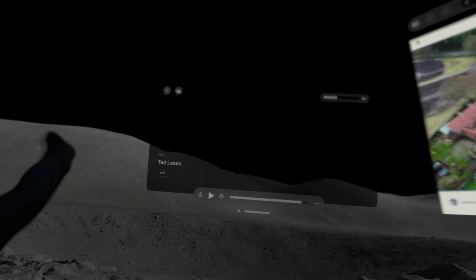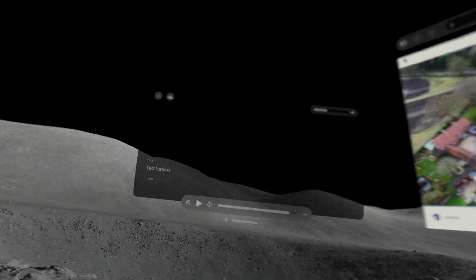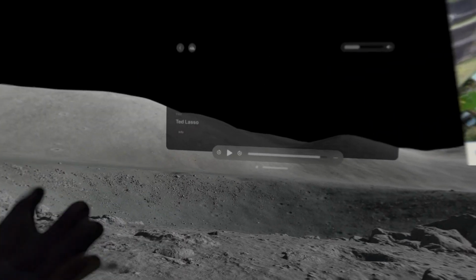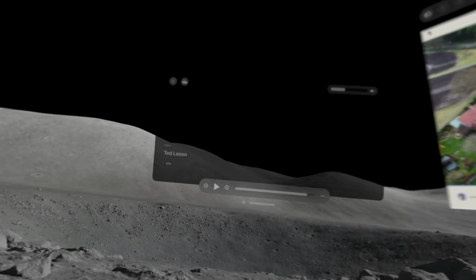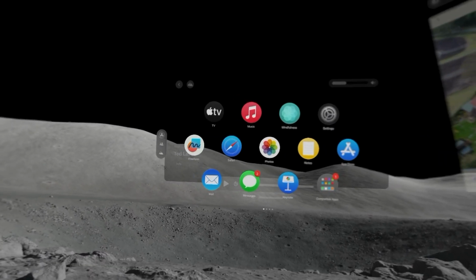If you're fully immersed like you saw, then you can't have any multitasking going on, and you'll have the full window with a gigantic screen. Or if you're just having a window open while you're on the moon, you can multitask at the same time, which is cool. And again, you can use this with any of the environments that Apple has.